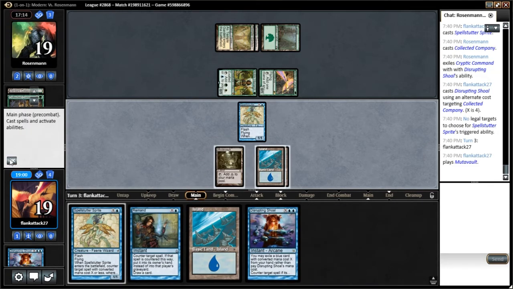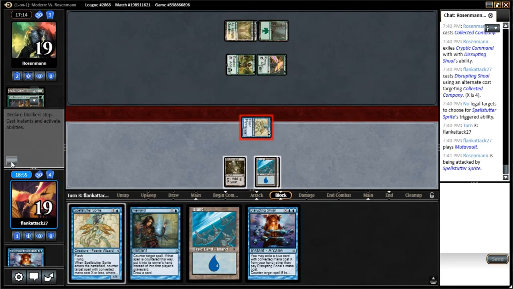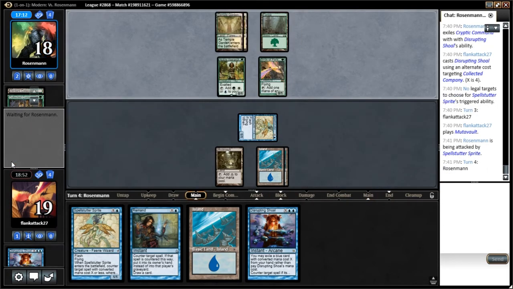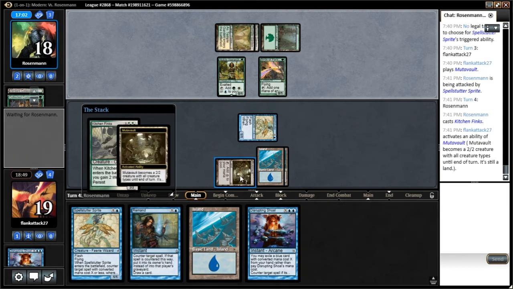Okay, we drew another Disrupting Shoal. Yeah, let's attack for 1. Show our opponent we mean business here. We can activate the Mutavault to add another Faerie to the board, and then Spellstutter Sprite for 3. So if our opponent plays something like a Kitchen Finks here, we'll do that. Yeah, okay. So we'll go ahead and activate this.